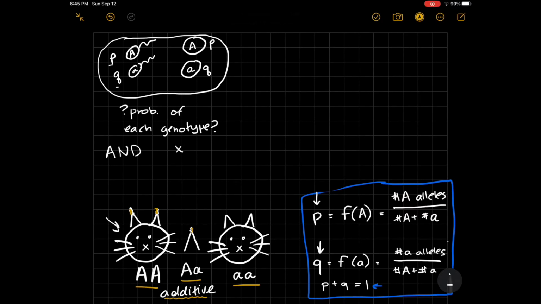So with our and statements in probability, we multiply the two numbers together. So we're going to multiply them together if we say and. If we need two independent events happening at the same time, we can multiply them together. Okay. And in this case, we treat these as independent, again, because we have random mating.